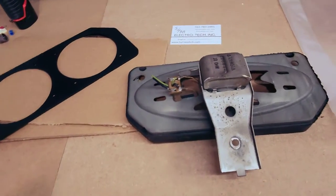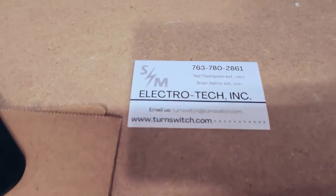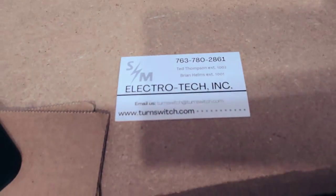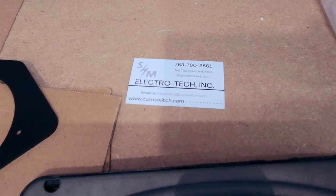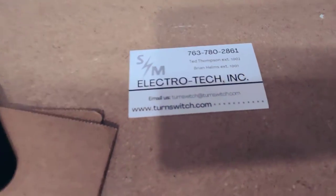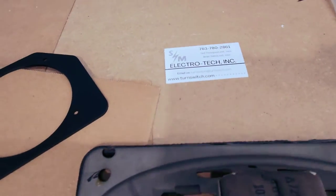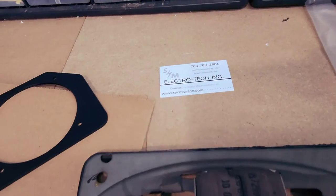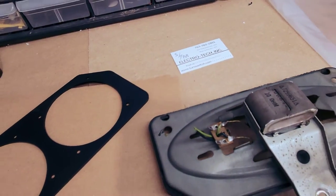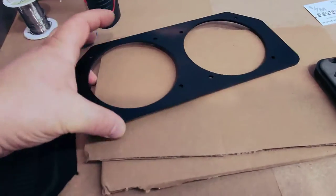So I've got the center channel speaker out of the Impala, and I'm a little confused. I spoke to this company, Electrotech. I spoke to quite a few companies before bringing in this car. This company was really knowledgeable. The people were very nice, and they seem to know the differences between the 67 and the other Impalas. They have a speaker that they sell for this car, but they were out of stock of them. But they sold me just the bracket that I needed.